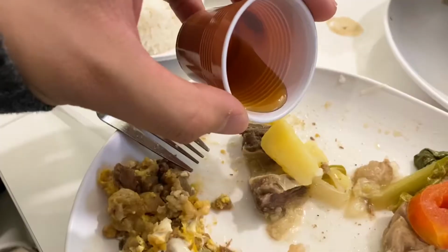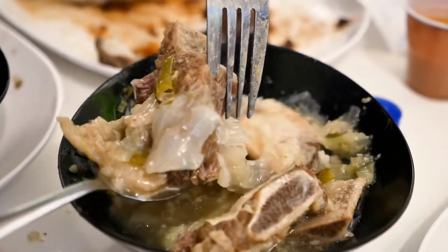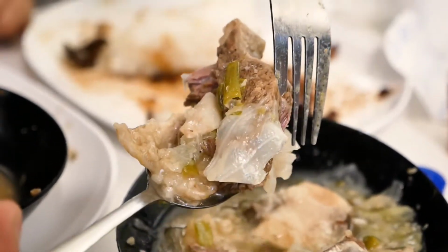Oh yeah! I just had to add some patis to the nilaga. You know, your fish sauce. Gives it that funky, salty dimension to an otherwise beefy plain broth. Very nice. Alright, next dish is ginisang munggo.